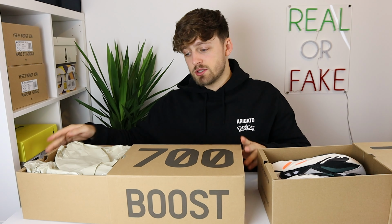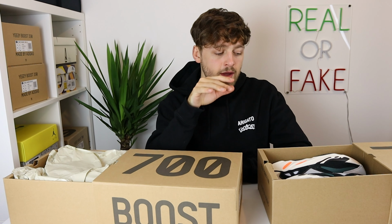This is a telltale sign straight away that your pair is retail if the paper covers the shoes over the top. Fake ones never really seem to be bothered to do this. The paper always seems to lie flat on the bottom of the box, and it's just a telltale sign when you open them up straight away, and especially if your pair is dead stock. So just look out for this.